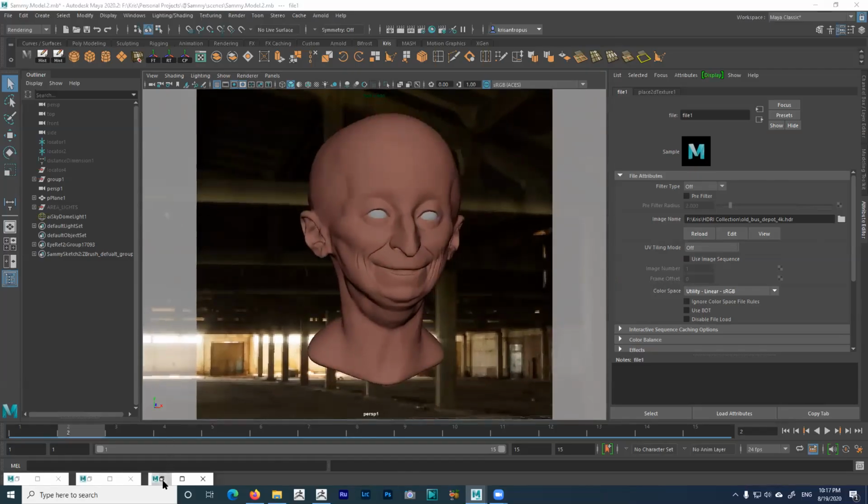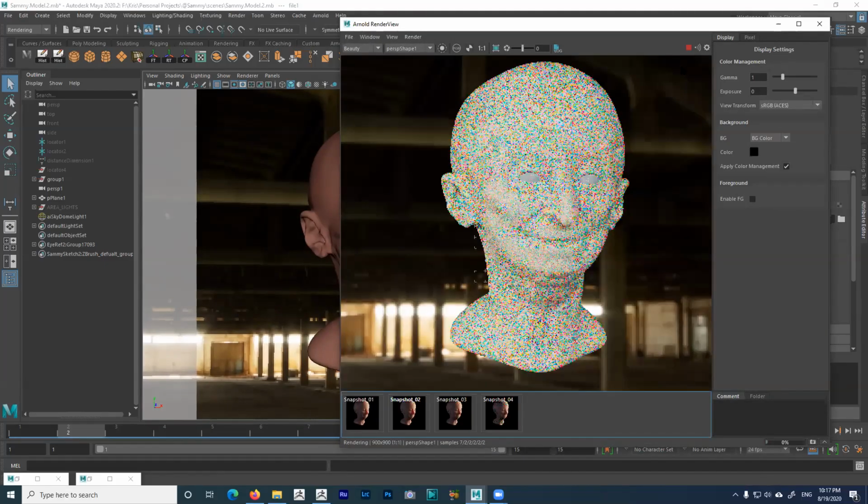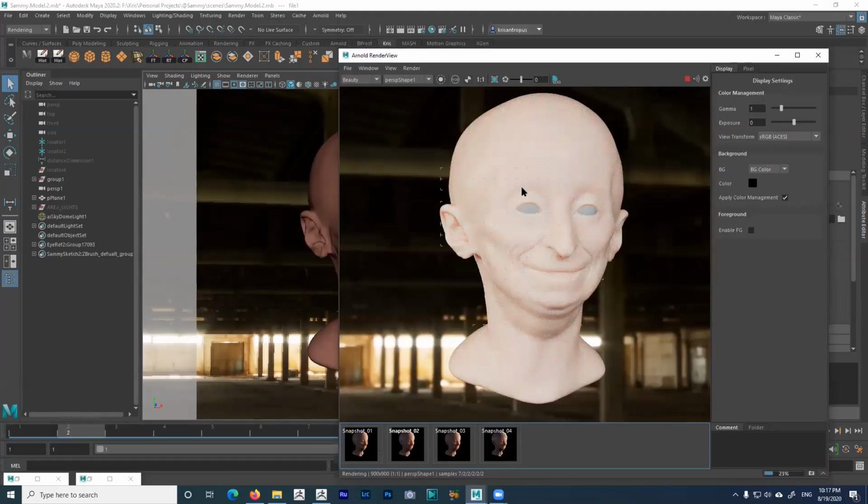Let's just do a quick test in here. Let's see what happens. So the light looks a little strong. One thing that happens sometimes with Arnold is that if you bring in a new light, for example, like I came from playing with area lights before and I switched to this one, sometimes it gets a little confused. So just make sure that the light's correct.